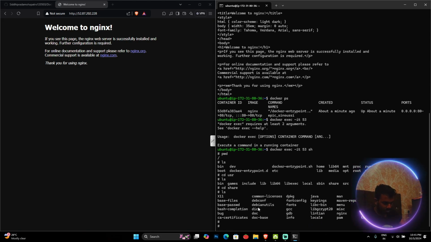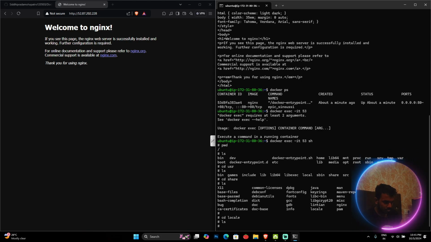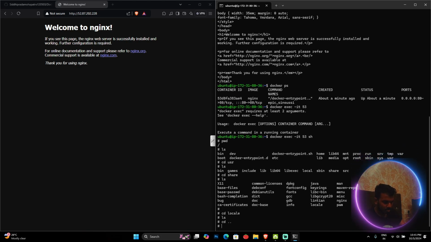Then cd local, there is nothing here. Where is the file located?